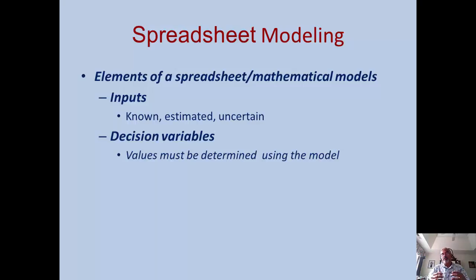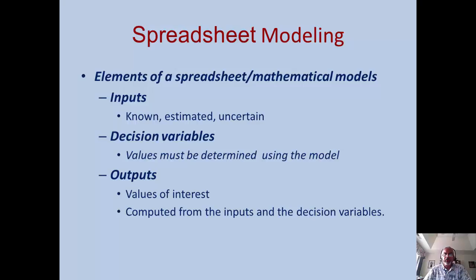And you want to do that by some criteria. Maybe it is profit, maybe it is cost. If it is profit, you want to come up with values for the decision variables that will maximize the profit. If it is cost, you want to come up with values for the variables that will minimize the cost. And the output is something that you calculate from the decision variables. So for example, profit and cost that we just talked about. So if these are the quantities for the decision variables, then from those quantities you calculate some output values.